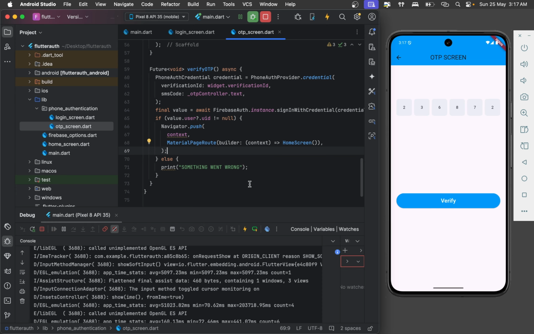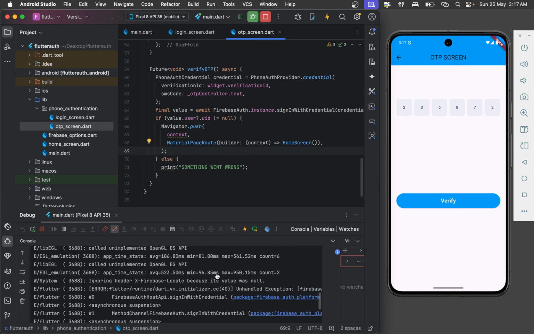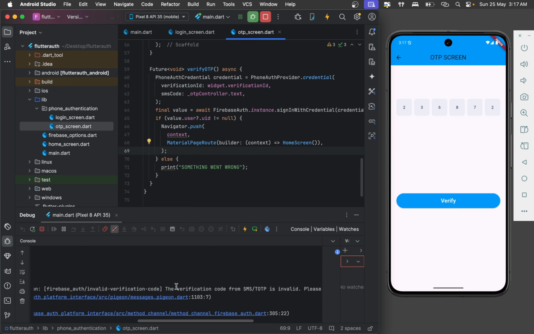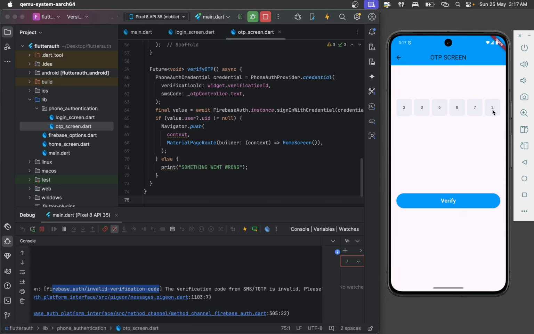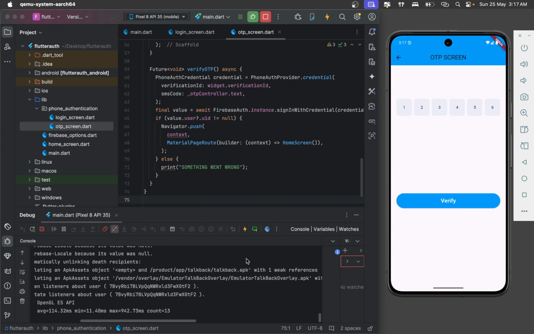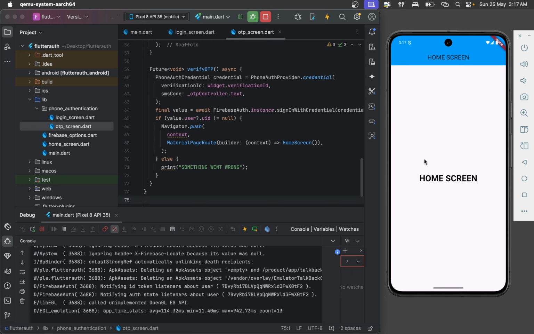As you see now, you are getting an invalid verification code Firebase auth error. So I will change this to 123456, which I used for the OTP. Now as you see, you can go to the home screen.